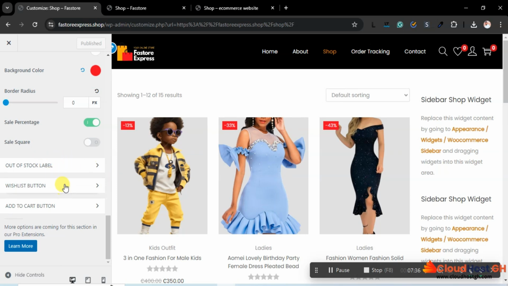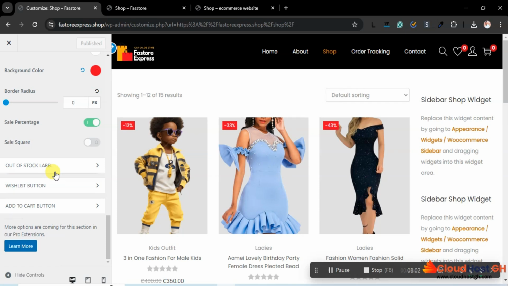Okay, so out of stock, as I said, we do not include that, so let's leave it. Basically, when you are in the course of adding products, you add the quantity that you have, let's say 10 of them, and as customers buy that particular product, the quantity will keep on reducing until it reaches, let's say, 0.